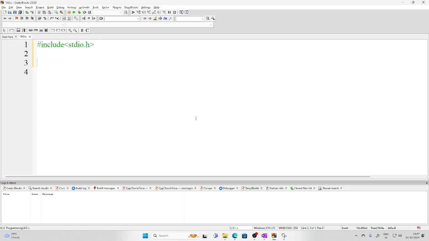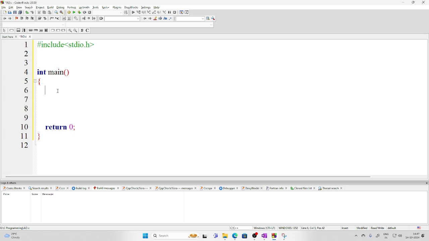Then the user defined function section we'll be leaving and then we'll be directly coming to the main program. So int main and then the block of main and finally the successful return statement, that is return 0.